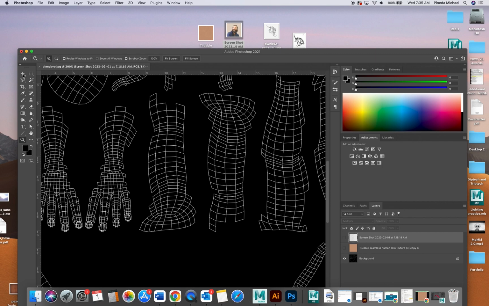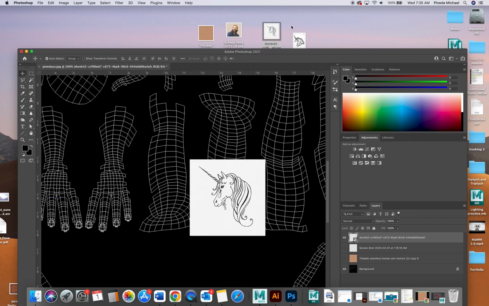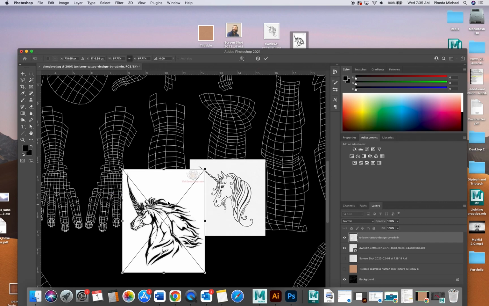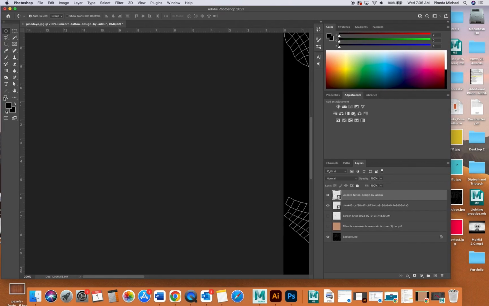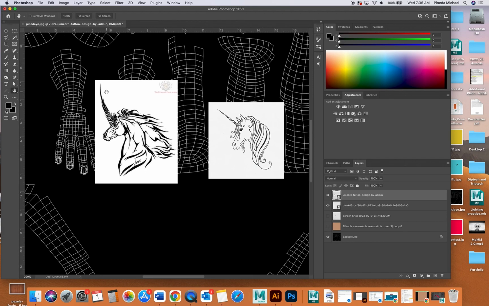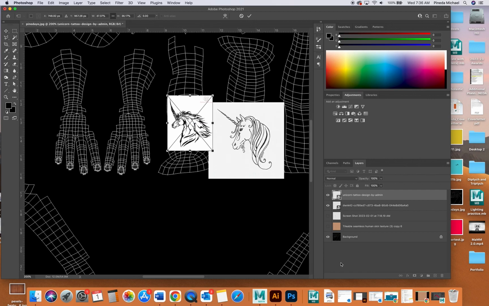I like unicorns. They're a fantastical creature. I have this one right here that looks very sad. And I have this one right here that looks like the most angry unicorn that's ever lived. So where should we put these things? Oh, I don't know. We're going to put one over here. Let's see, make a smaller one. And like that. That's good.